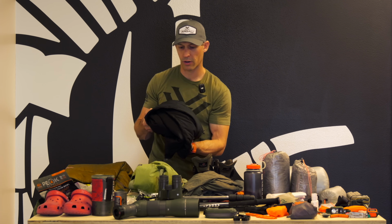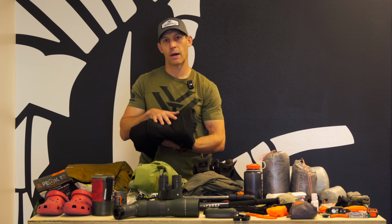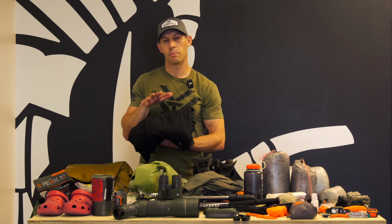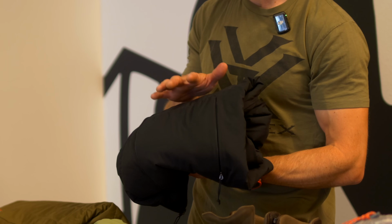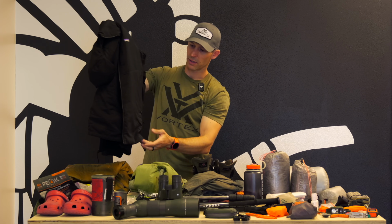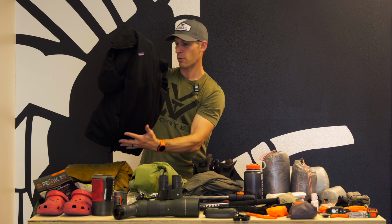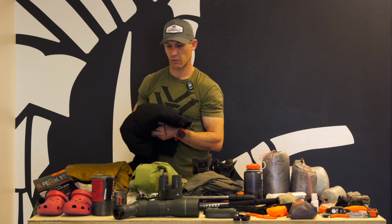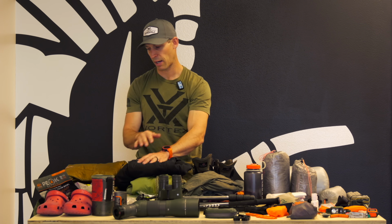And then the Patagonia Nano Air Puffy. I just have not found a better mid-weight active insulation piece than this jacket right here. For the weight and the warmth, this thing is just incredible. It's again some sort of synthetic insulation, which is going to be important on this hunt because of the potential for moisture. This would go over my second layer.